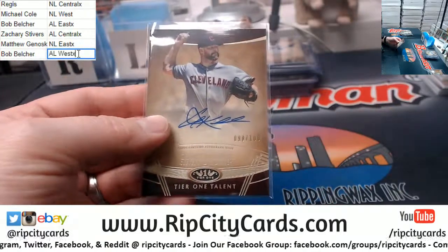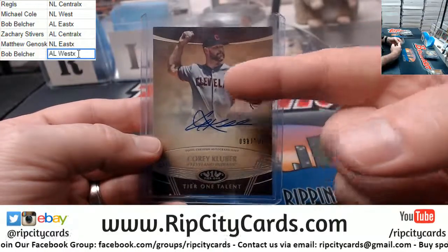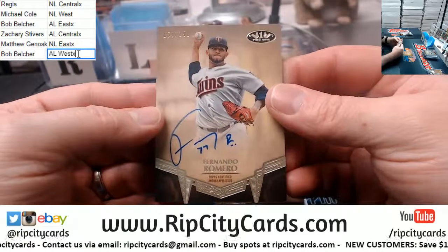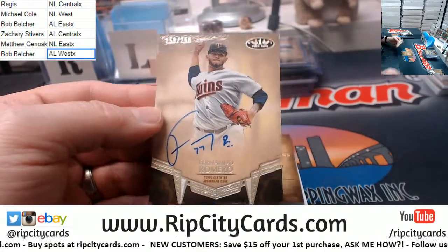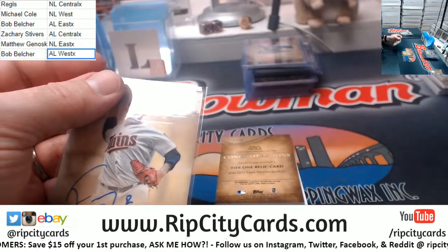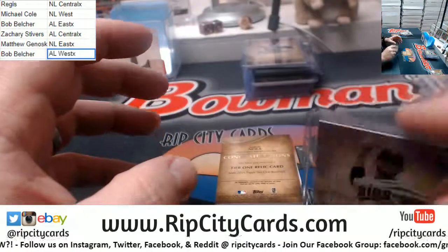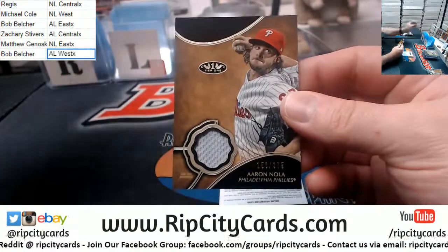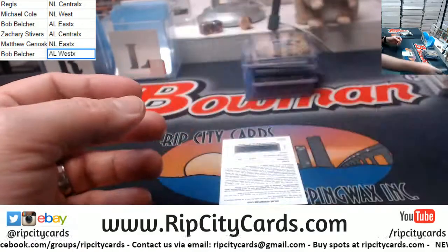It's a top-tier talent right there. Just in case you did not know, top-tier talent. He throws ball fast, hard, and good. Got a Fernando Romero for the Twins, 159/250. Got an Aaron Nola /375. Swatchery again. He is ready to throw that thing in a fast way.